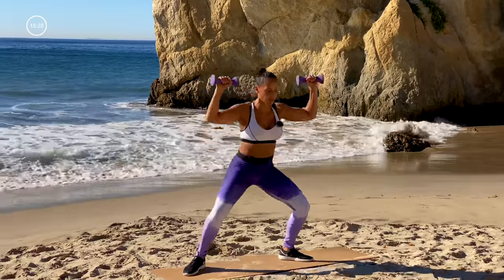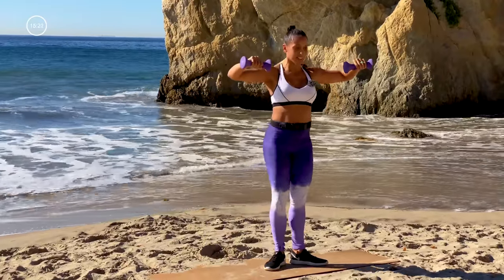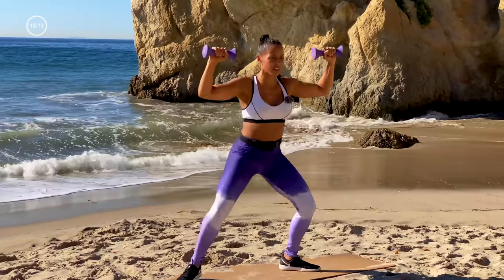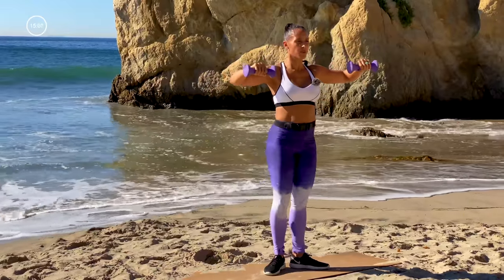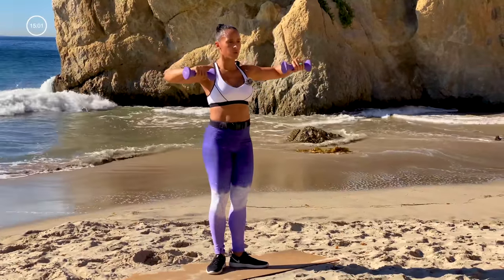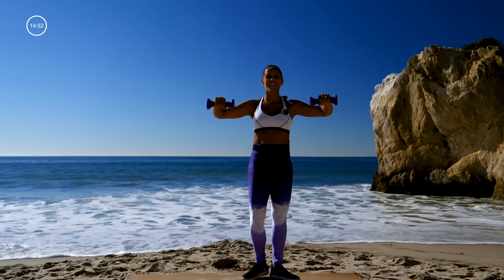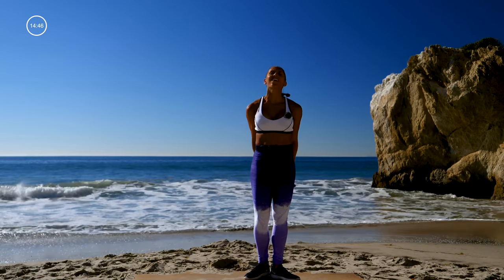Give me that nice sumo squat, nice and wide. I'm gonna keep my toes turned out. So even when I come back to a stand together, toes are turned out and that's fine. Now, if these dumbbells get to be too much, just drop them. That shoulder should be on fire. Almost there, we got about 5 seconds. 4, 3, 2, 1. Oh my goodness.